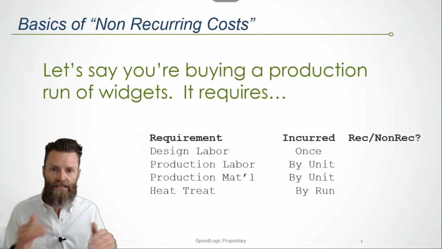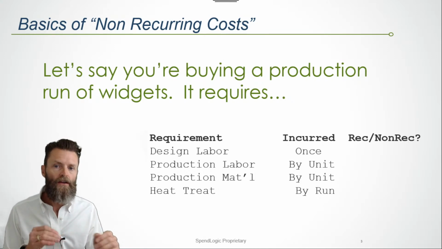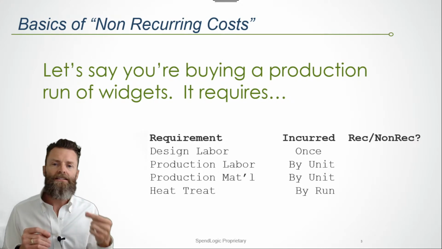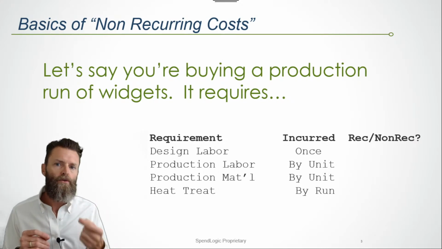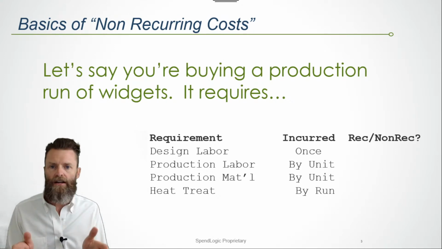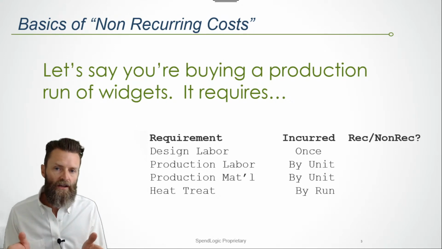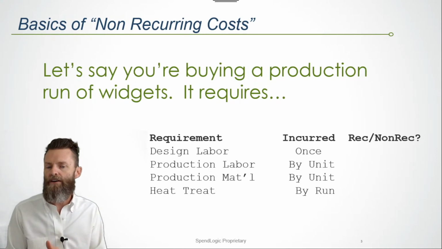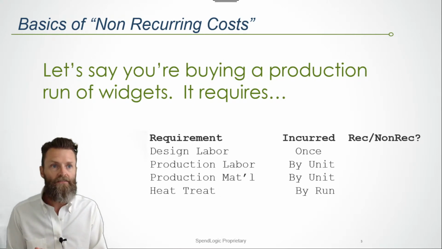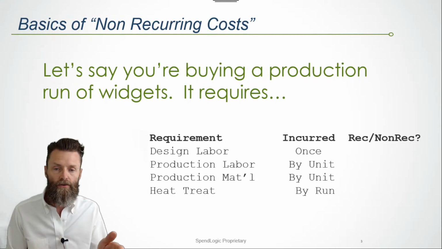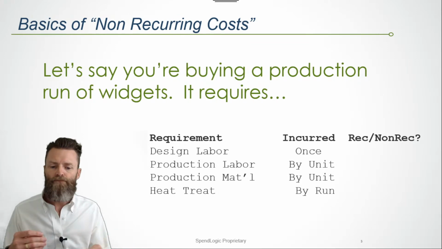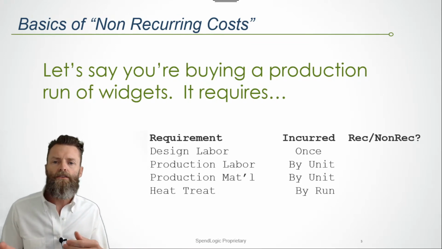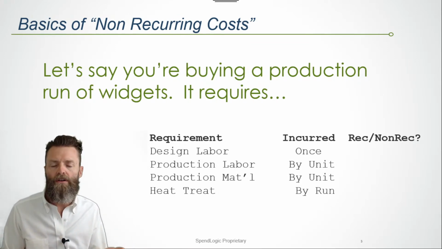The cost for the heat treat is the same, okay? But it's a non-recurring cost. It's not directly variable with the number of units. So let's say that I've got a capacity of 100 units in my oven. If I produce 10 units, my heat treat cost is going to be the same as if I put 50 units in that oven, right? It's not a per unit cost, it's total cost. So that's what I mean when it's directly variable with number of units.